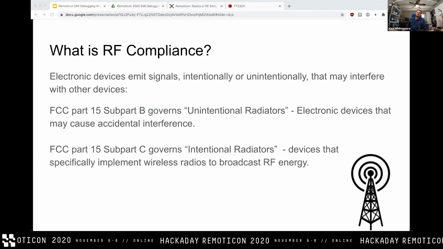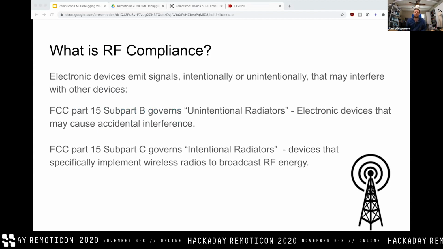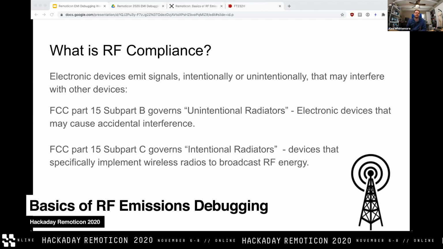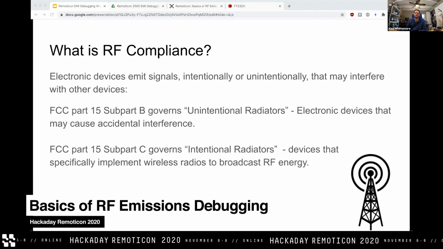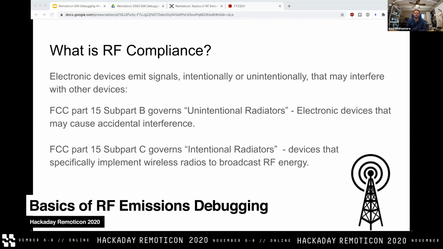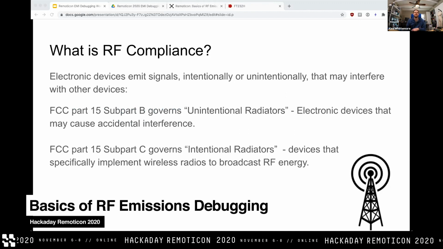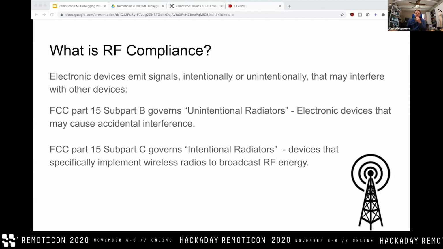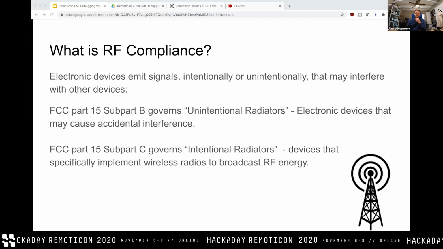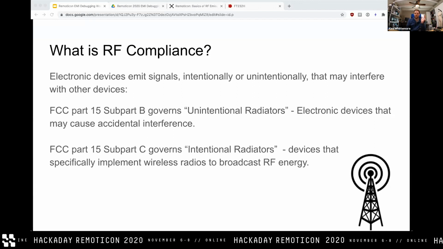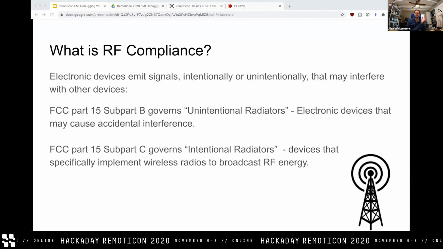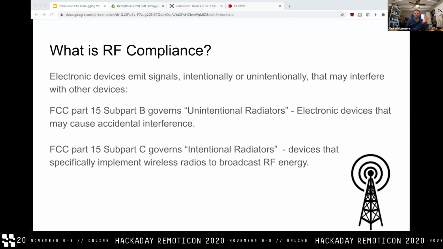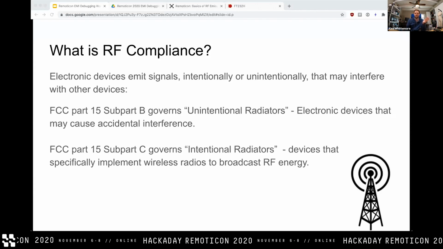Okay. So a little bit of a background for what we're trying to accomplish here in the first place. What is RF compliance to begin with? I'm sure most of you here already know on the basis that you're interested, but every electronic product spams a bunch of RF interference out into the environment as a simple byproduct of operating. Obviously, some of those signals are very deliberate and have a specific function, like Wi-Fi.